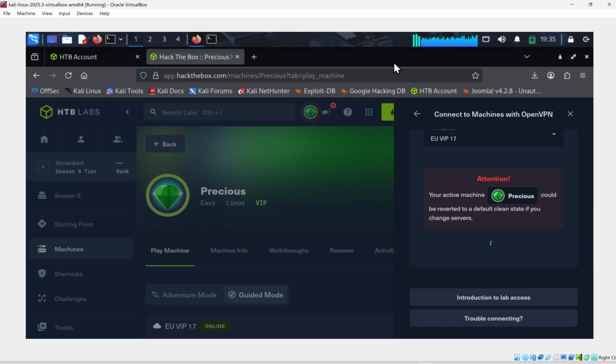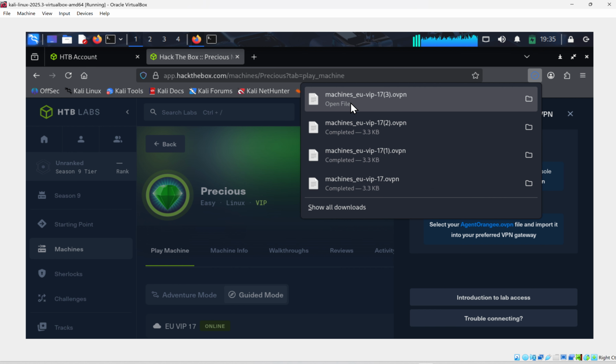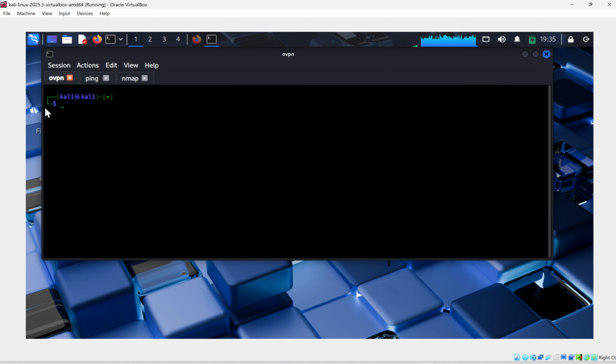Download. As you can see, it downloaded machines EU VIP 17 3 in parentheses dot OVPN. Okay, and the way we find this in Kali, we're going to minimize this browser, and I have a terminal right here. We're going to cd, change directories, to downloads. We're going to enter.